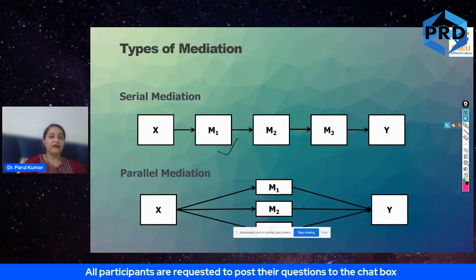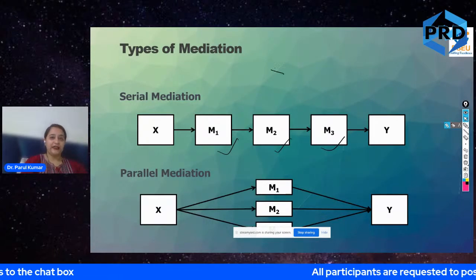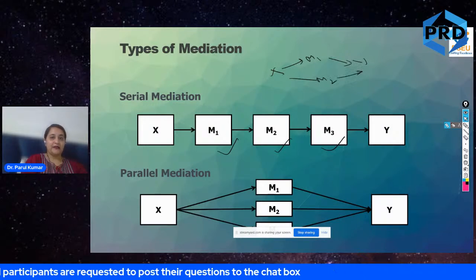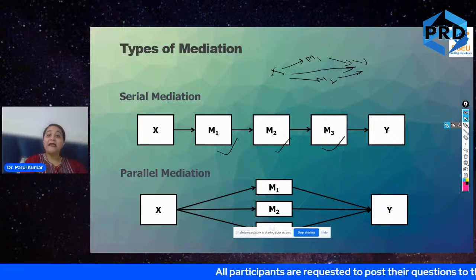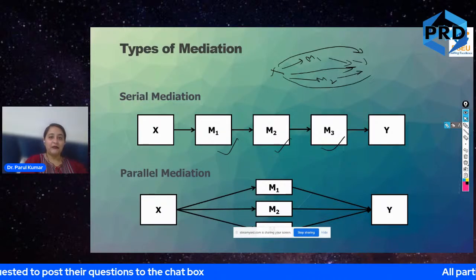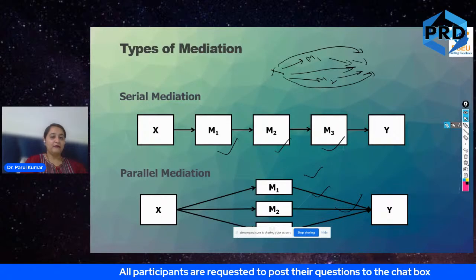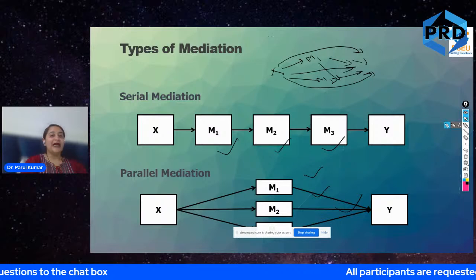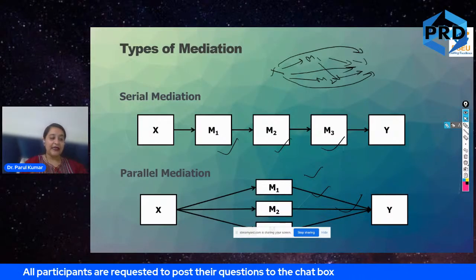Now when you have multiple mediators, 1, 2, 3, then it is known as multiple mediation. So it can be like this also: X is impacting M1, M1 is impacting Y, X is impacting M2 and M2 is impacting Y. Here what we are showing is parallel mediation. Why parallel mediation? Because this is path number 1 to reach Y, X to M1 to Y, another path X to M2 to Y, and we have the direct path as well. So this is known as parallel mediation. Now if you join the mediators also, then it is known as serial mediation.